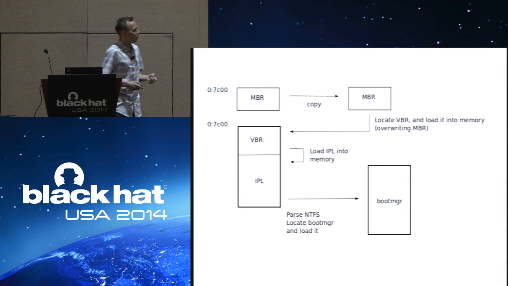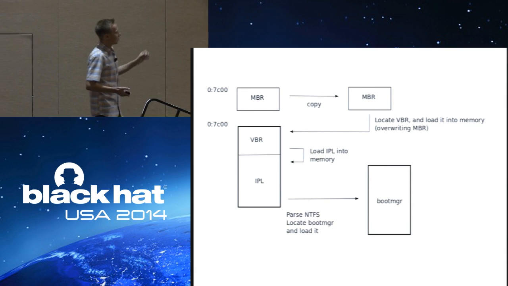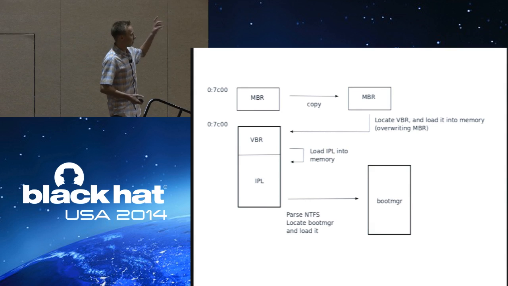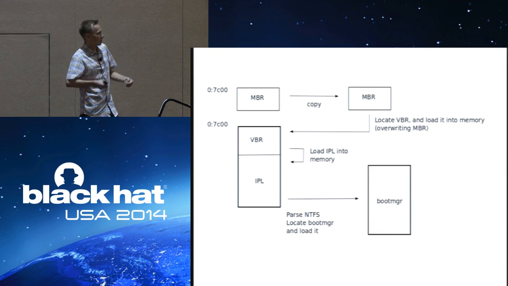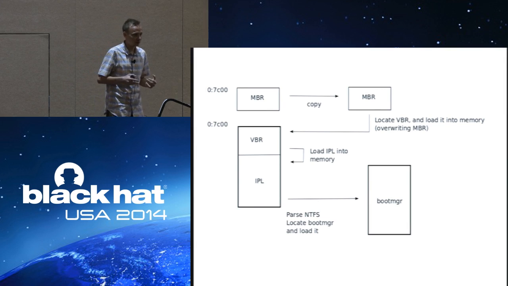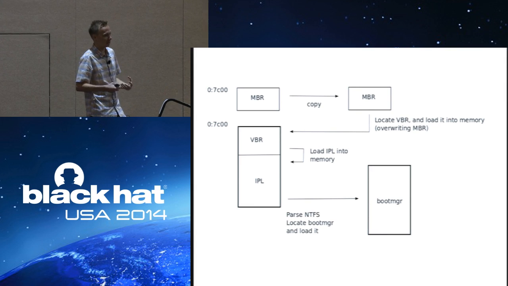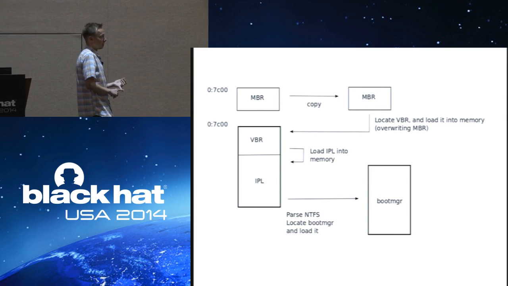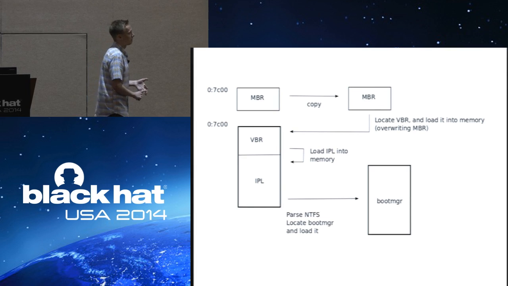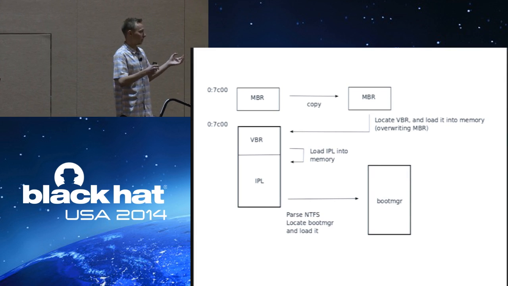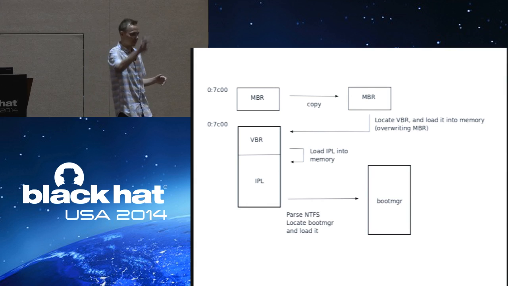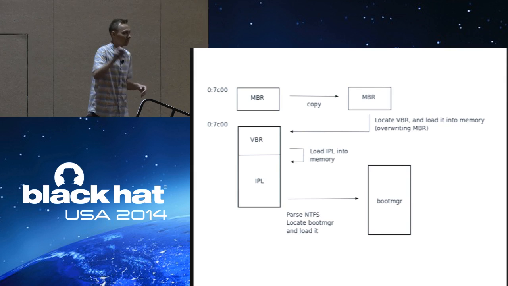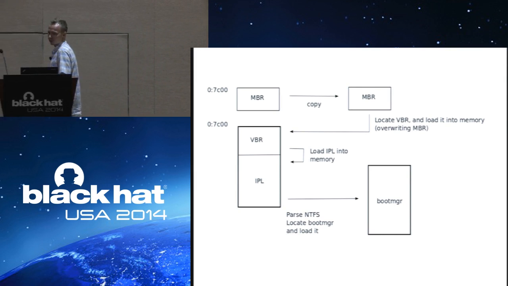So this is just an illustration of how we expect the boot process to work. You can see on the left-hand corner-ish, the MBR has been loaded into memory at 7C00. Because it seeks to load the VBR into the same place where it's residing itself, it will typically copy itself to a different memory location. And from there, it will locate the VBR and load it, then pass control to it. And the VBR will load the initial program loader into memory, in basically consecutive memory addresses, and run that, which will parse the file system to locate the boot manager, load the entire contents of the boot manager into memory, and pass control to it. So this is the process we aim to analyze, really.